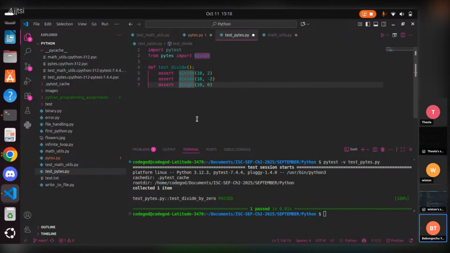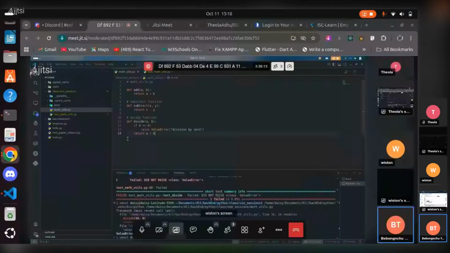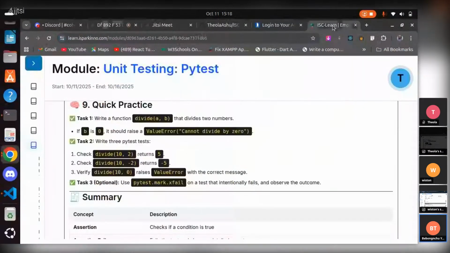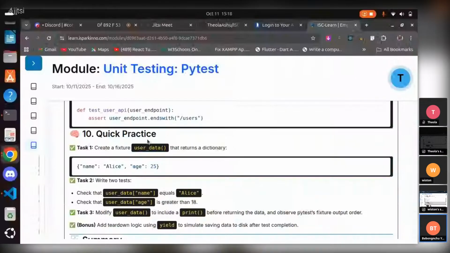Okay, let's continue with the notes. Tila, is that clear? I think that was the practice. It's not very clear, but I can come back to it after that. Okay, all right. Let's continue. So I think that should be all for lesson three. Scroll down. Yeah, so let's go to lesson four now. So we have reusable. Scroll up.